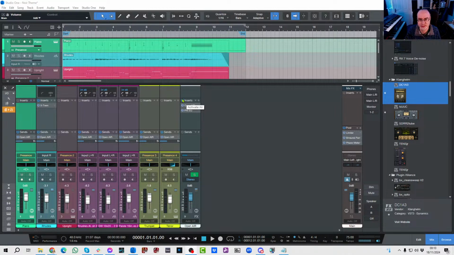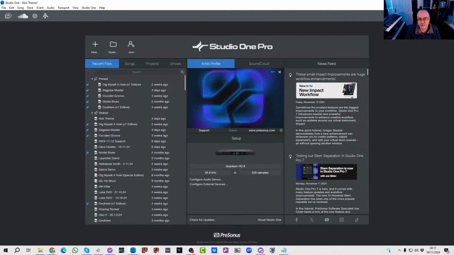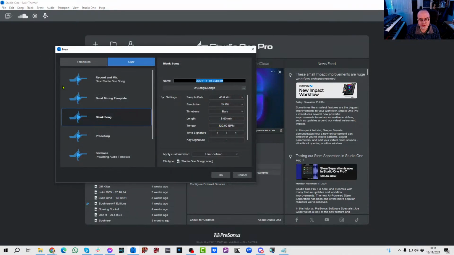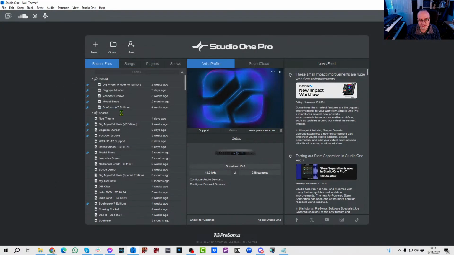I think I explained just the other week that this started out as a sustain pedal test for a Presonus customer, because they were having issues, and I wanted to show that I could not reproduce the issues. So I made this piano part, and then I added things to it, and that's what we got. So what we want to do is a new song, blank new song.